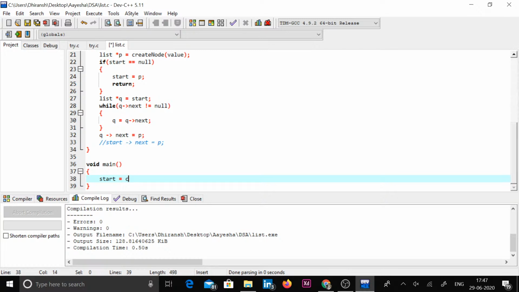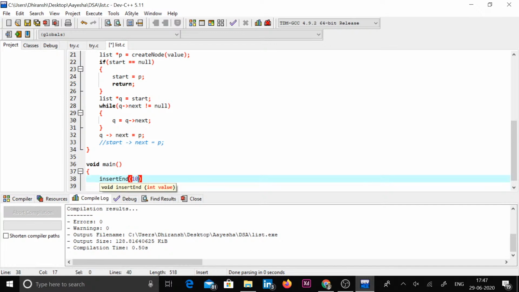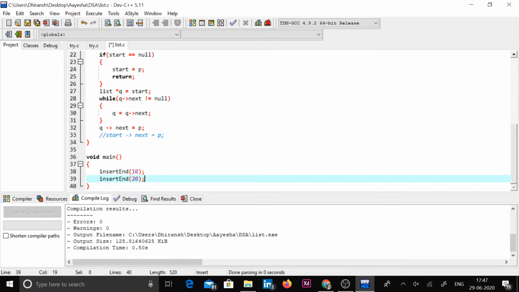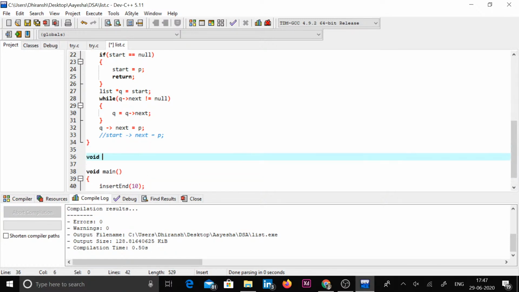We can just insert, right? So let's do this. Insert end 10. Insert end 20. Now how will we print? Seriously, how will we print this? We don't know if it works or not. So let's make a print function also. Void print.